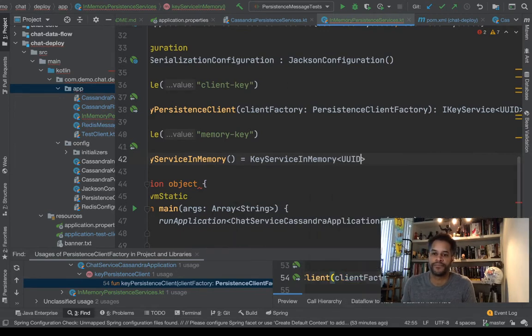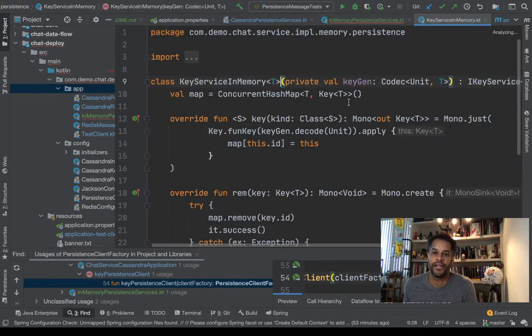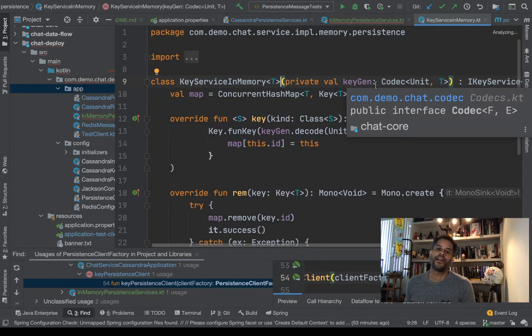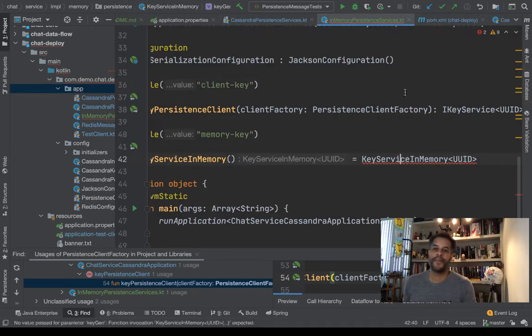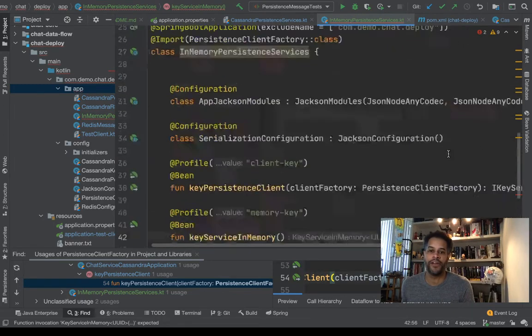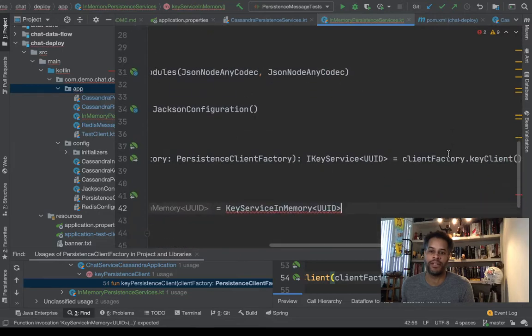And what's your constructor look like? Keygen. Oh god, we need to really get rid of that. Alrighty, whatever. So I need a UUID codec. Do I have a UUID codec in here anywhere? Probably not.